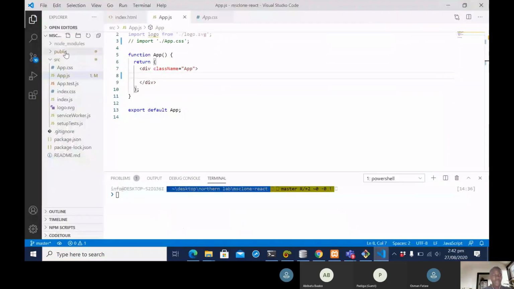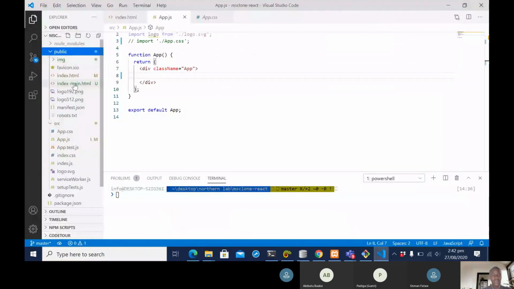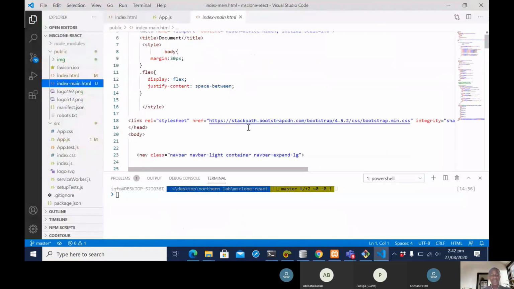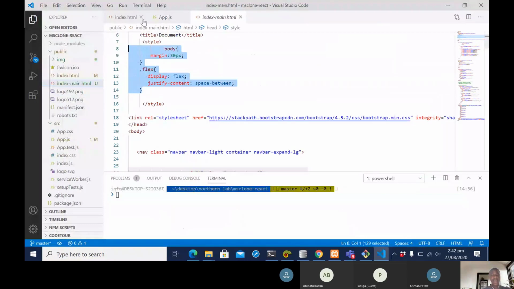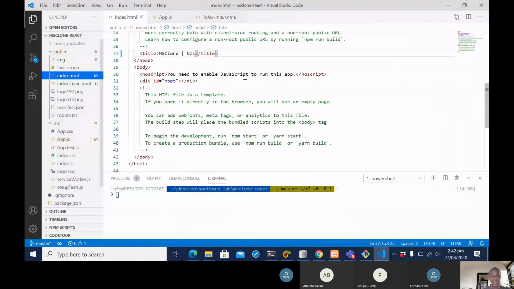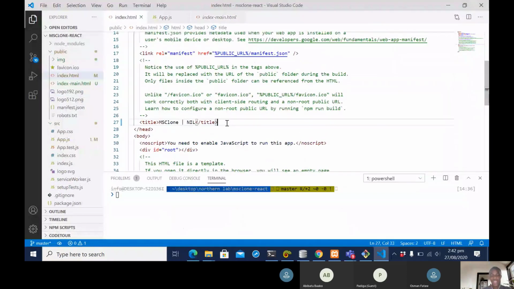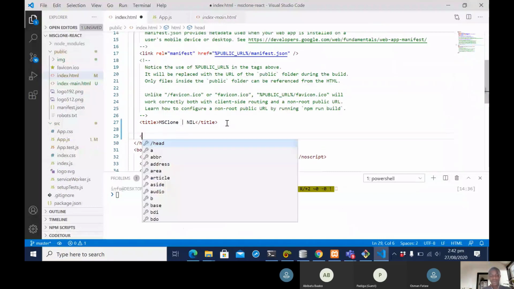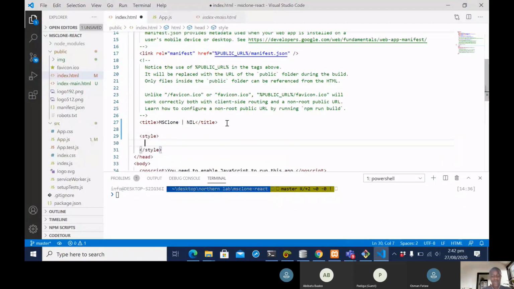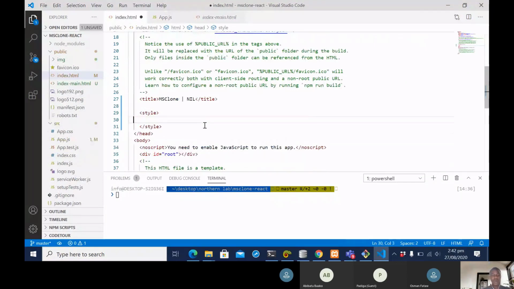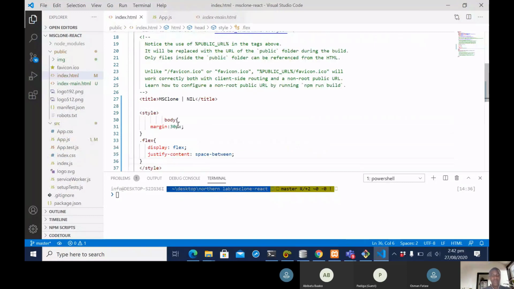You remember I copied the file and pasted it here. This is the file that is displaying the Microsoft clone. First of all, it has some CSS. I'm going to copy that CSS. Okay, and I'm going to go back to this index.html because you remember I just told you that that is what is getting all the things to work, right? So I can come here and declare a new style, and I'll paste in the code over here. Okay, for indentation purposes, let me start from here. All right, so I'll save my work and then move this guy back.